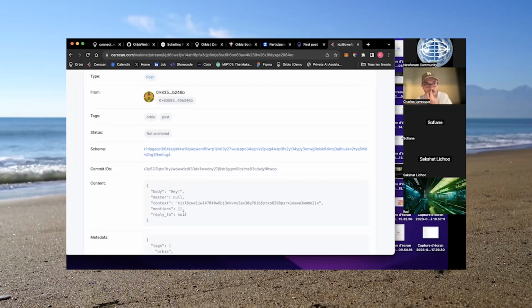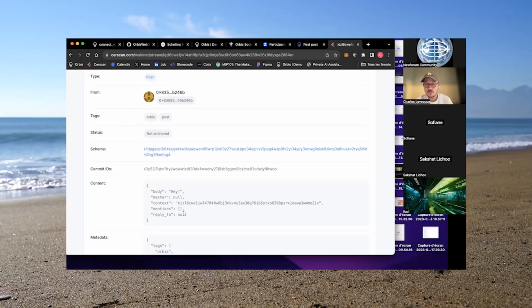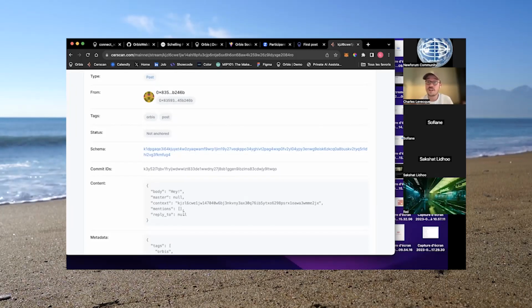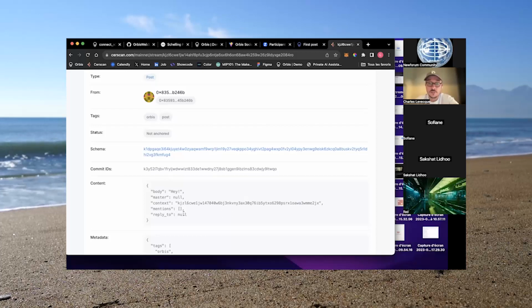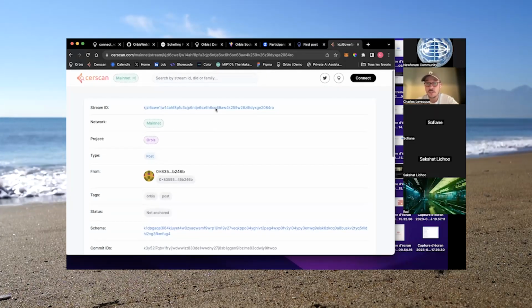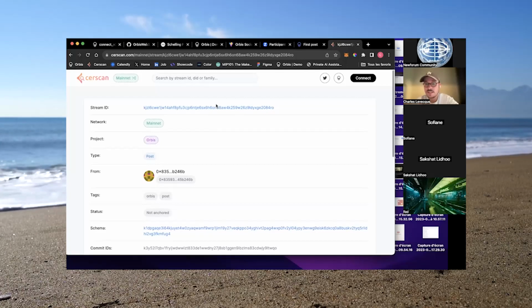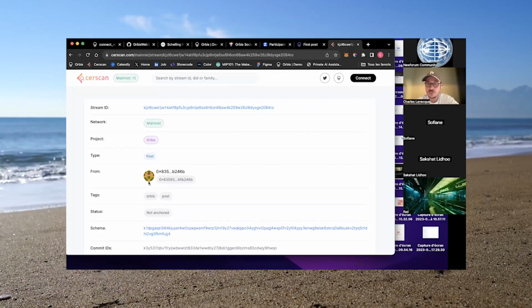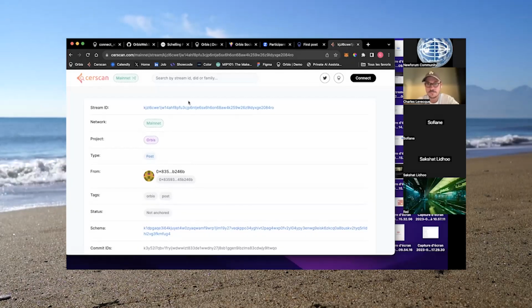It's also a core value of sharing in an open network that you can prove that someone actually shares something in the network. And so this is also a cool way, when you try your application and test it out, to see in real time what is happening in the network by using Cerscan.